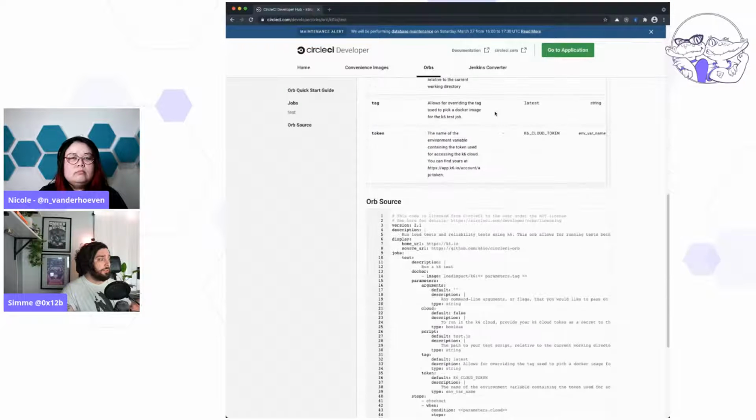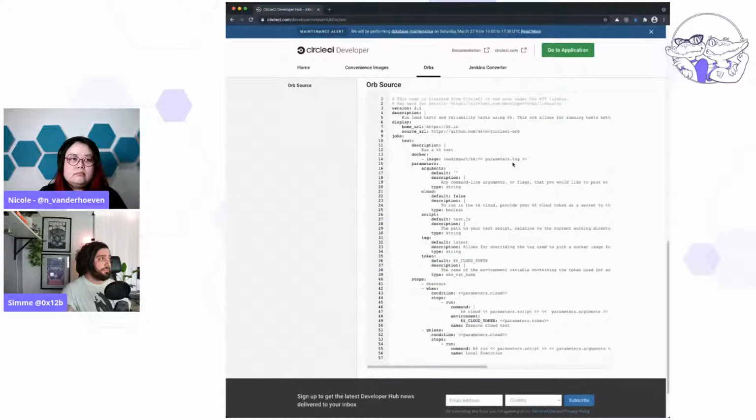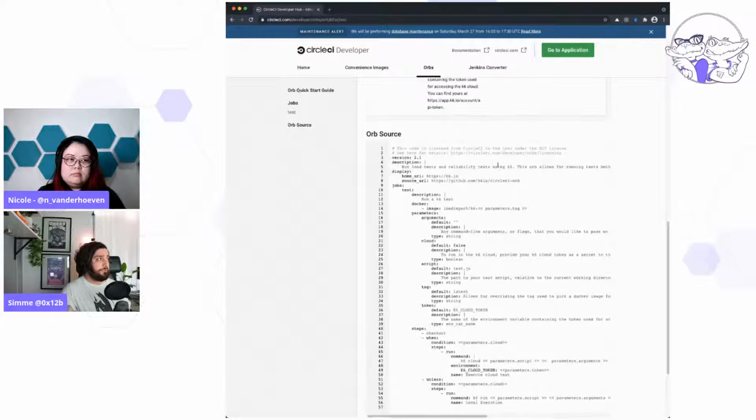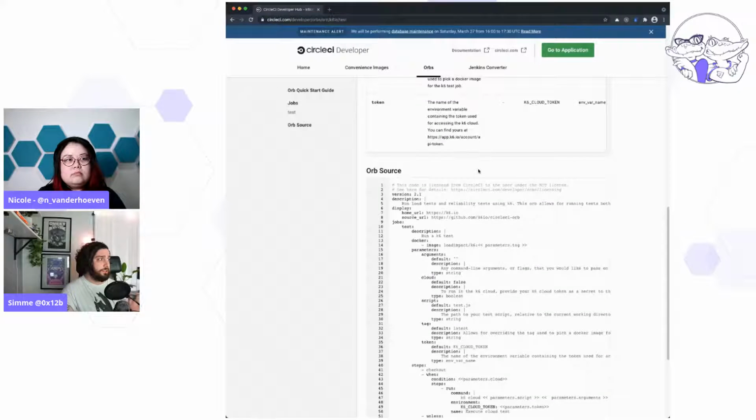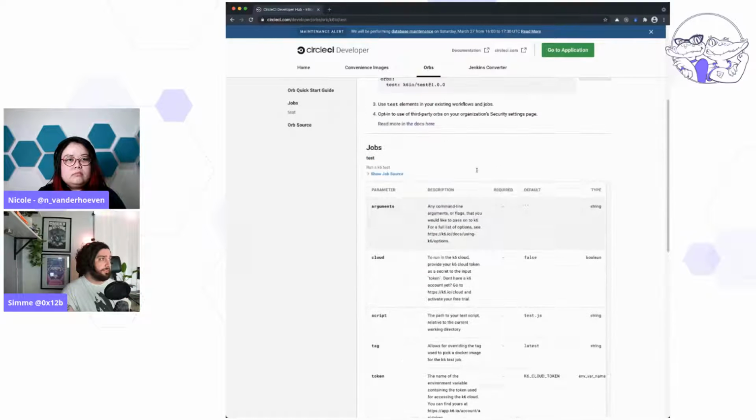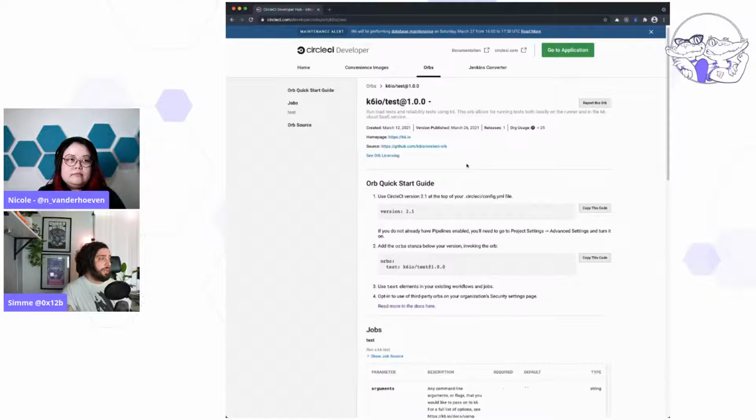So for those of you that have wanted to test in CircleCI but haven't been able to actually do that because of various reasons, you will now be able to do that quite easily. So how would you go about doing that? Well, we can have a quick look at how that would look. I'm not going to go into any details, but we can at least do a quick demo.